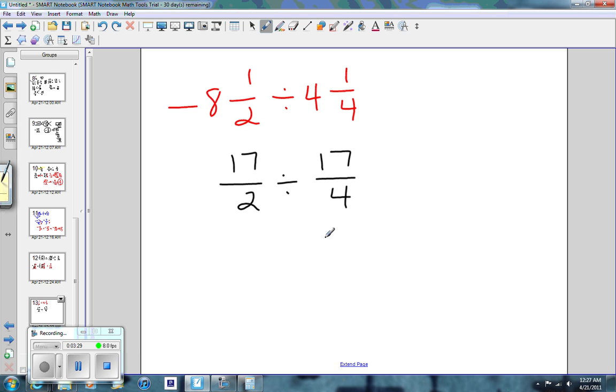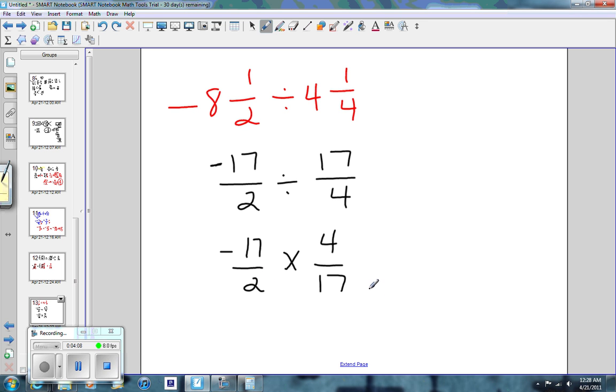All right. And let's see, we have a negative and a positive. I don't want to forget the signs. Okay, again, that's part of it, just slow down, relax, take your time. I know ahead of time that a negative divided by a positive is going to equal a negative. I know that from the integer rules. The procedure here for division is to change division to multiplication and to take the reciprocal of the second fraction. So this becomes 4/17. Leave this one alone, -17 halves.